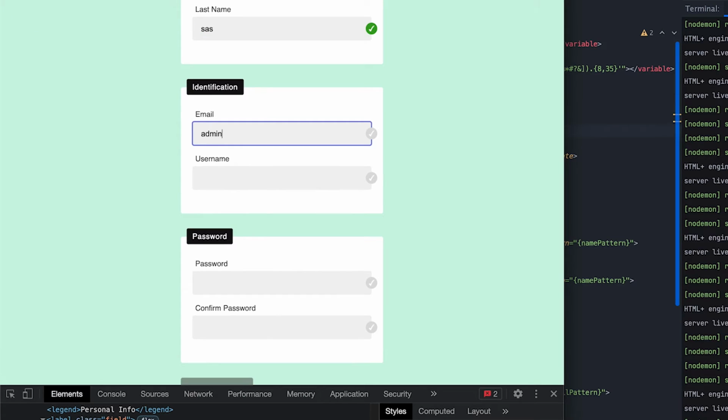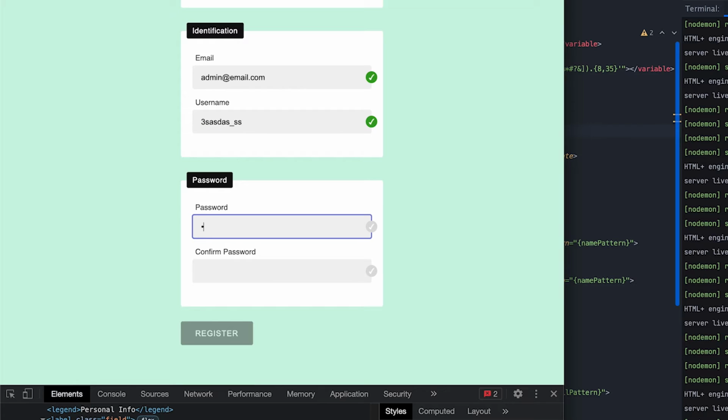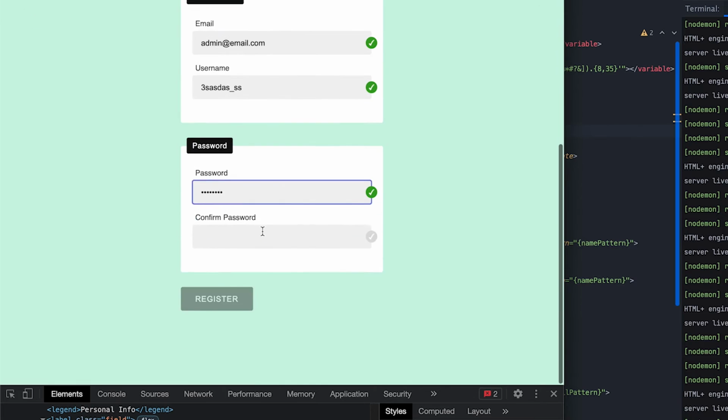Numbers don't work. Email now has a pattern to match. Cool. Username takes letters, numbers, and underscores. Typing a number loses the green indicator, as you can see here. For password, I'll just type password with uppercase P, @ symbol instead of A, and 0 instead of O to make it pass. We will leave the backend to determine if the passwords match or not. Like that, the form validation on the browser is complete, and we'll handle server validation in a bit.